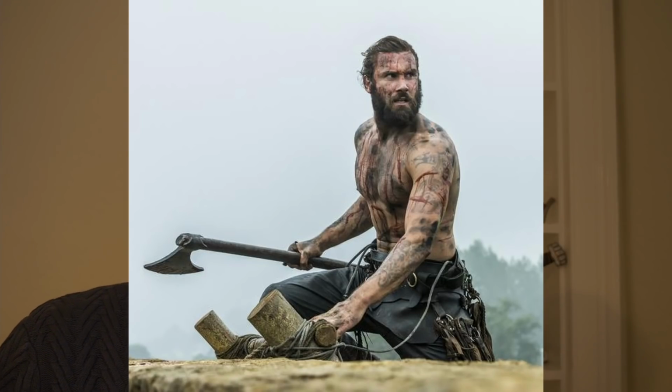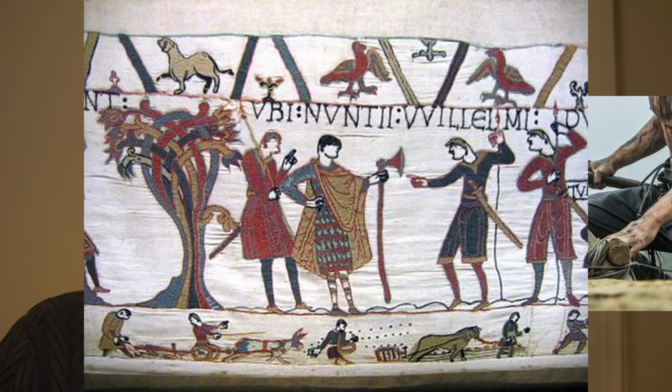This shot here of Rollo has him holding an axe, and it's a broad axe, or a Dane axe if you prefer, and it's not as tall as him, and most of the pictures, in fact all of the pictures we have of broad axes from the period show axes not like twice the height of a man, but up to about armpit length. That's what he seems to be holding here. I mean, if he were scaling my wall, the motherfucker would last about 15 seconds before my 9-foot spear poked right the way through his face and his unarmoured torso. That's if the archers hadn't picked him off at 100 yards beforehand.